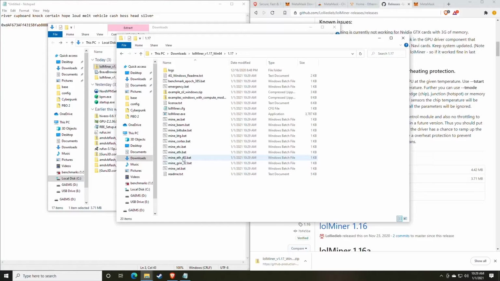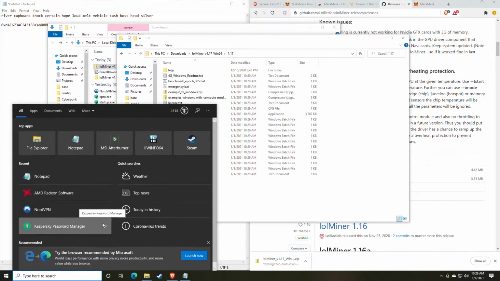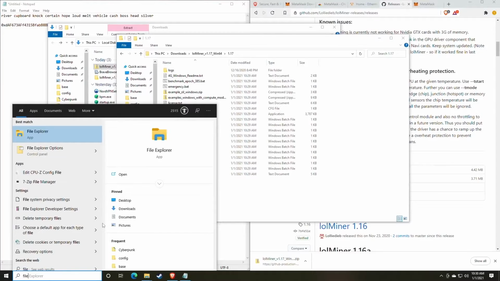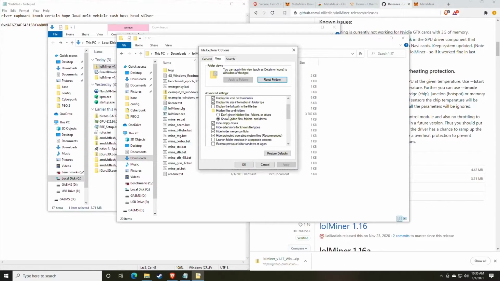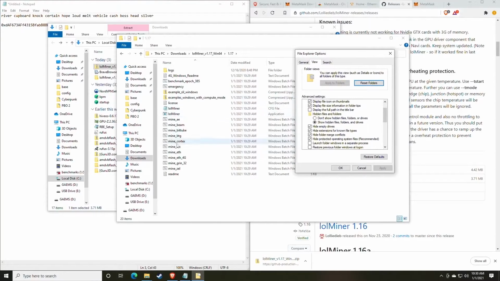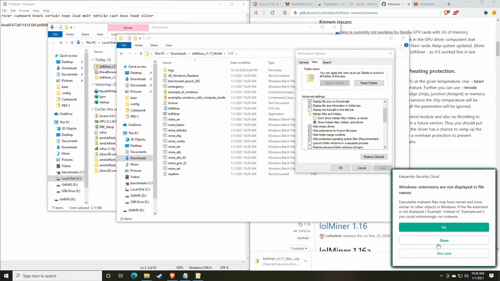There are some pre-configured batch files here, and they are preceded by .bat. If you do not see the .bat or the .txt, these are known as file extensions, and you will need to go into your folder options to be able to see them, and this will be important later on. So what you'll want to do is go down to your Cortana search bar and search for File Explorer Options. Once you have that, you'll click the View tab, and then down here you want to uncheck the box for Hide Extensions for Known File Types, because essentially if we have it like that, this is probably what it looks like if you haven't already done this before.